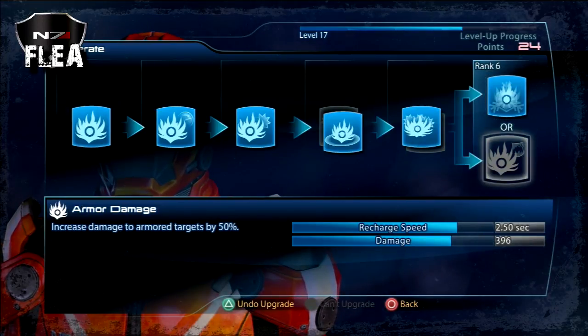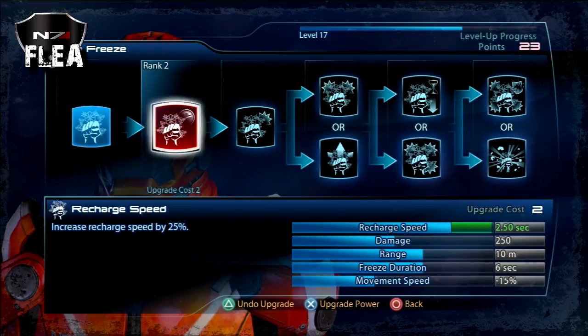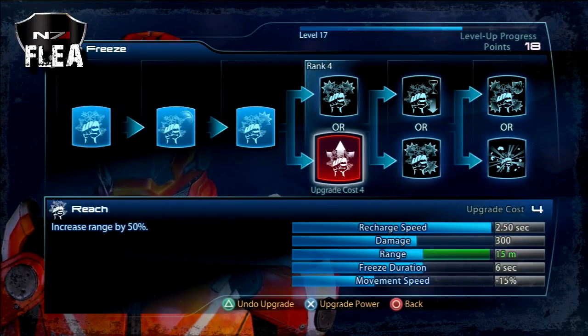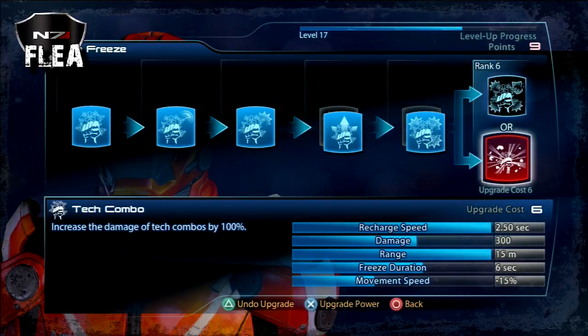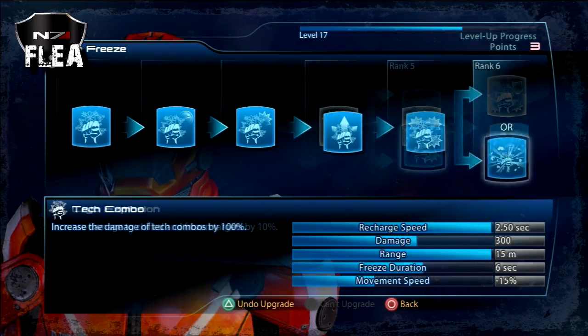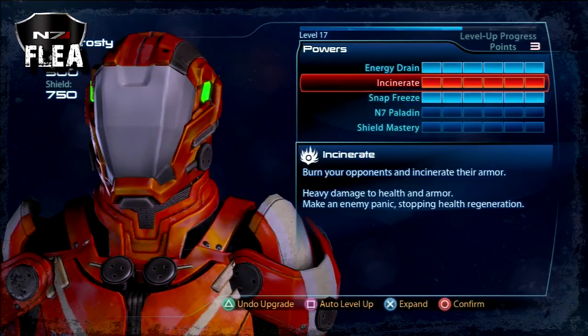Two. Snap freeze. We're going to want one, two, three. And then we're going to want reach. Because, like I say, reach without that is a bit pony. We're going to want cryo explosion because we're going to want things to blow up. And then we're going to want tech combo because we're going to want things to blow up a lot. So everything is down, down, down, down. And that's your business there. Those are your bread and butter maneuvers right there.